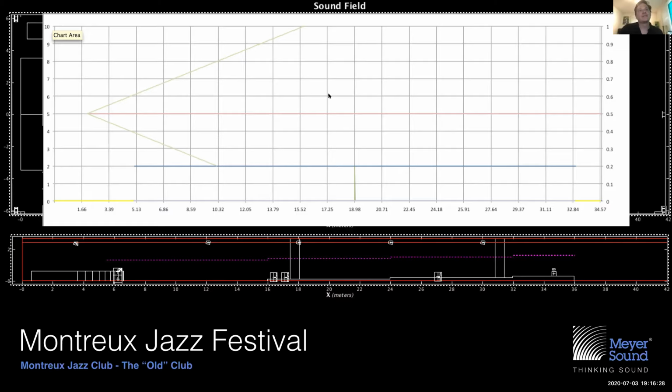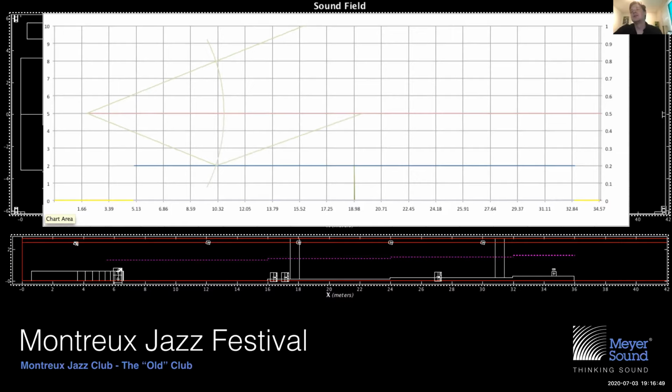Now if I double this distance, I lose 6 dB again because I doubled the distance. So I know this point is at the exact same level as this point, and this line is the minimum variance line that we can get off of this speaker. If we have a very wide covering speaker, our minimum variance line is super small, meaning we need a lot of steps in the venue, especially with 32 meters, to cover the whole venue. This is why we changed to the UP Junior, which is way too powerful for this place, because it does 50 degrees, so we could have a longer throw and a better imaging into the stage.